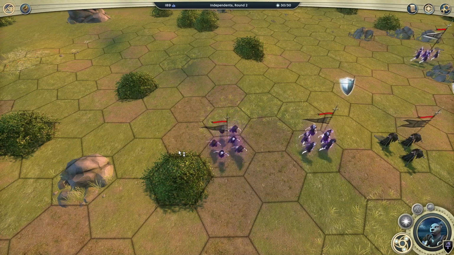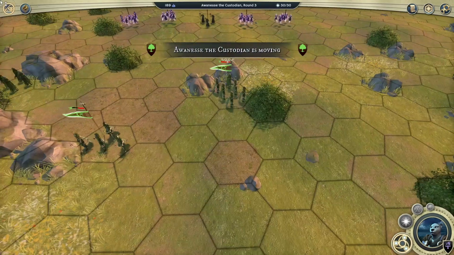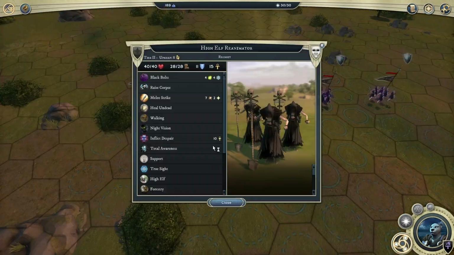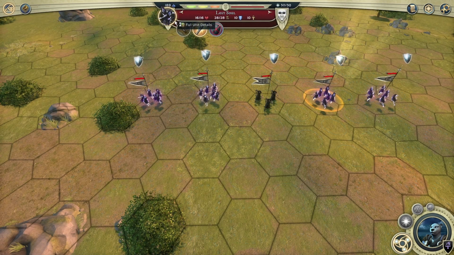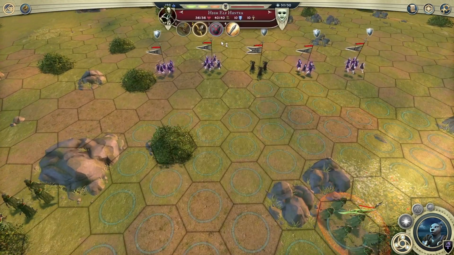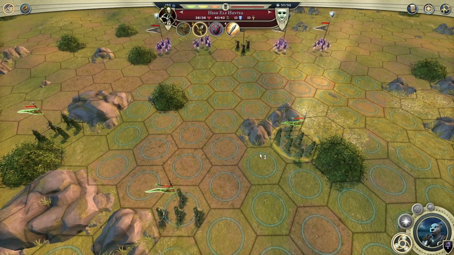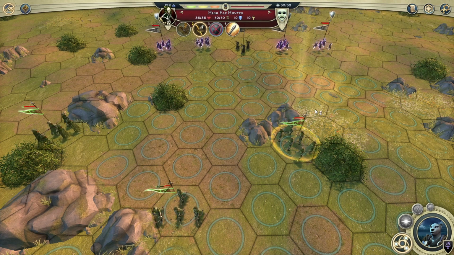Which one should I target? The reanimator, so it can't heal them or reanimate anything? Yeah. Okay. Well, it can't raise lost soul corpses, but you don't want it raising your own units. Well, I can get 4 shots in on it.